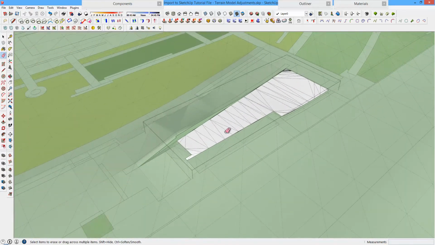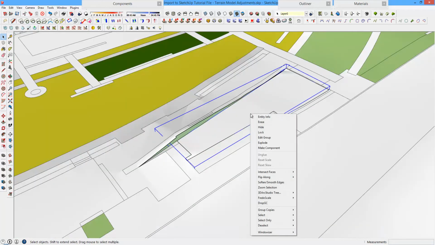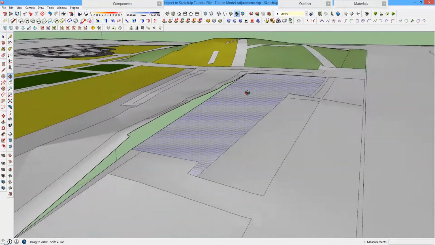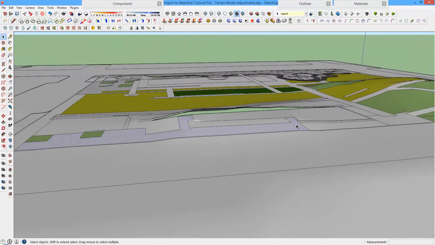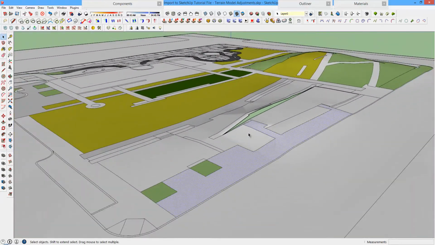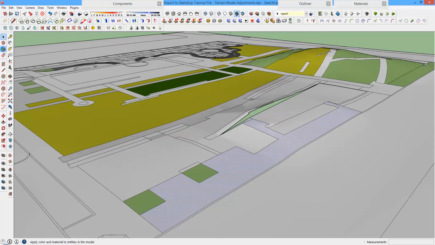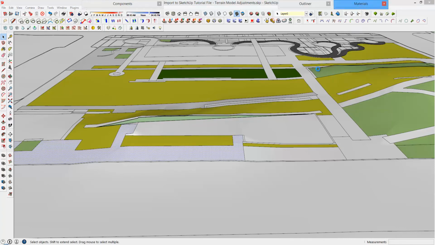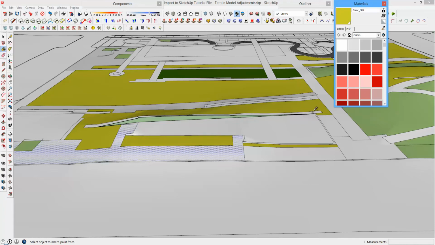So once you get most of those kind of corners done, I'm going to turn my hidden geometry back off, select that, get outside that group, right click, explode it, and now you can see it's just a regular surface that's been blended in with everything else. The sidewalks still are intact and separate from everything, so we can apply materials to those. If I pick up the gray there, I can apply that there and there, whatever that is.